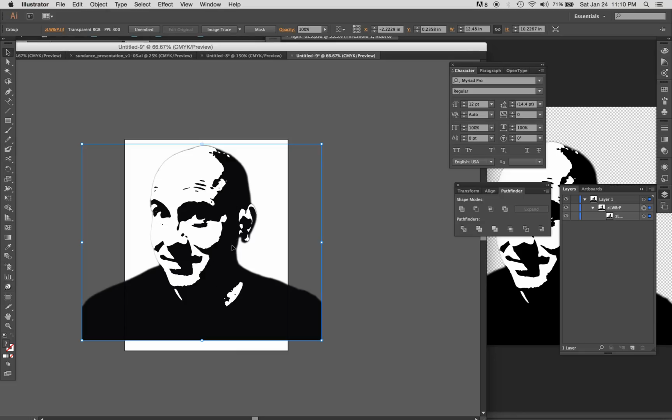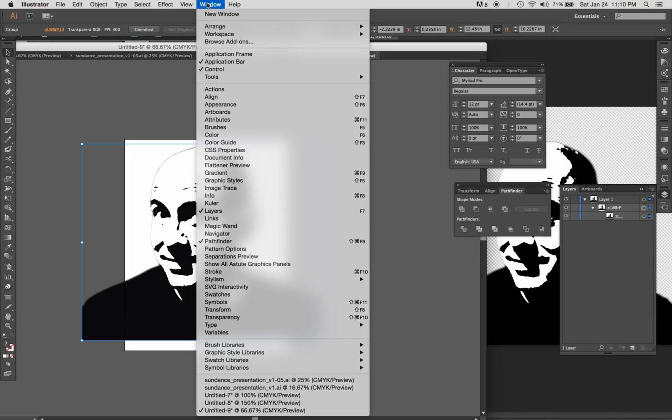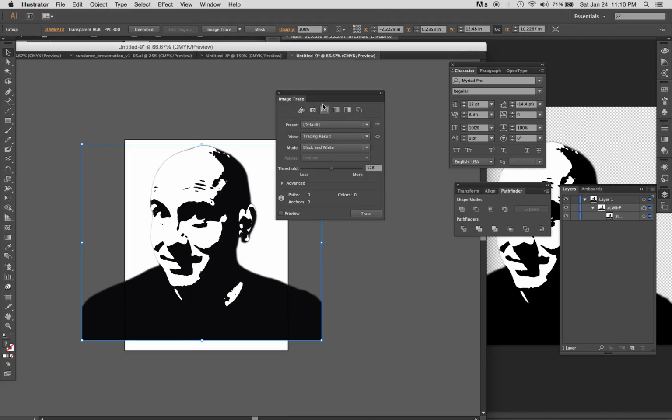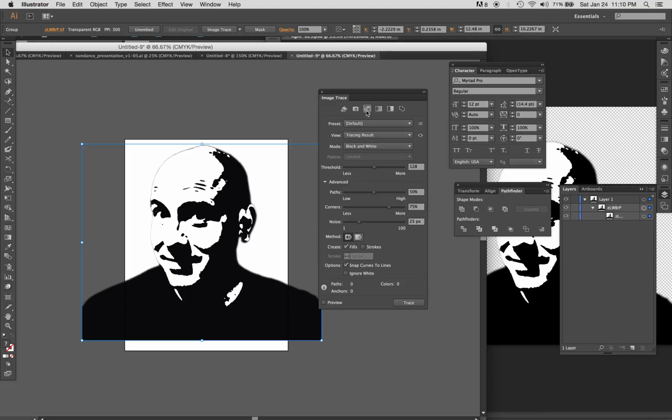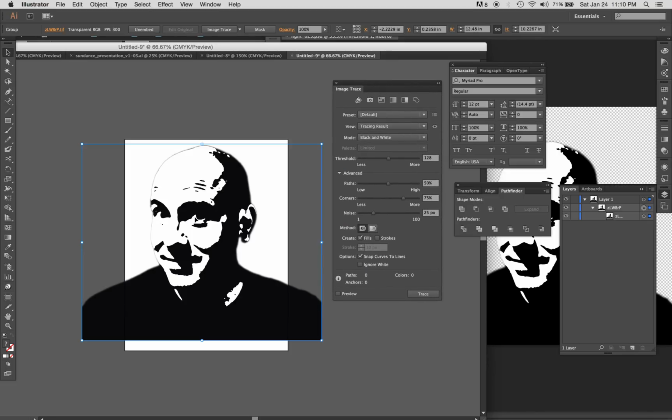So what we're going to do is Image Trace. You can see that that comes up here, but let me show you more detail under the Image Trace palette, and that is right here, Image Trace. And so this palette comes up, and we're going to show you the advanced options here. And so with this selected, we have a couple of options. So we can do grayscale or color. We can do different types of presets. They have ones that are high fidelity, different types of colors. But the main one I want to do is what I call ignore white.